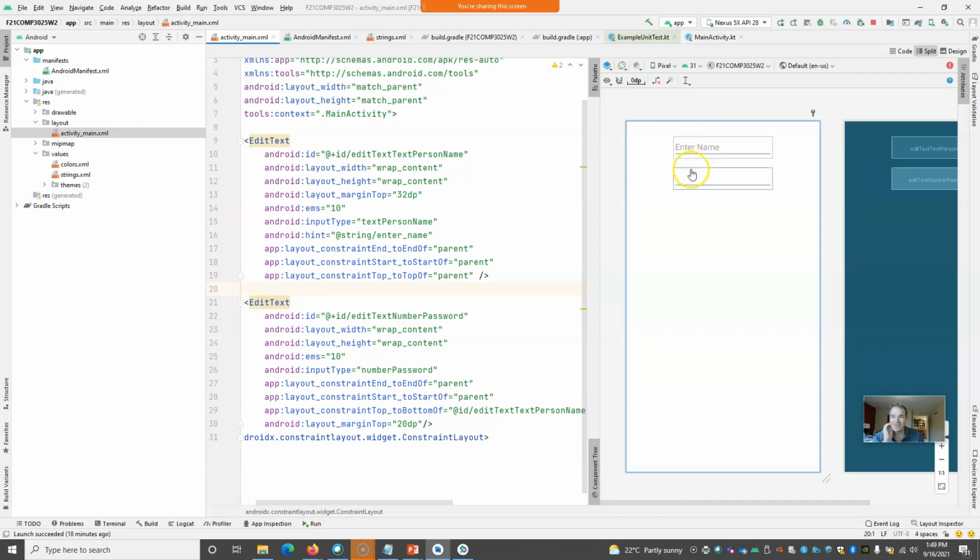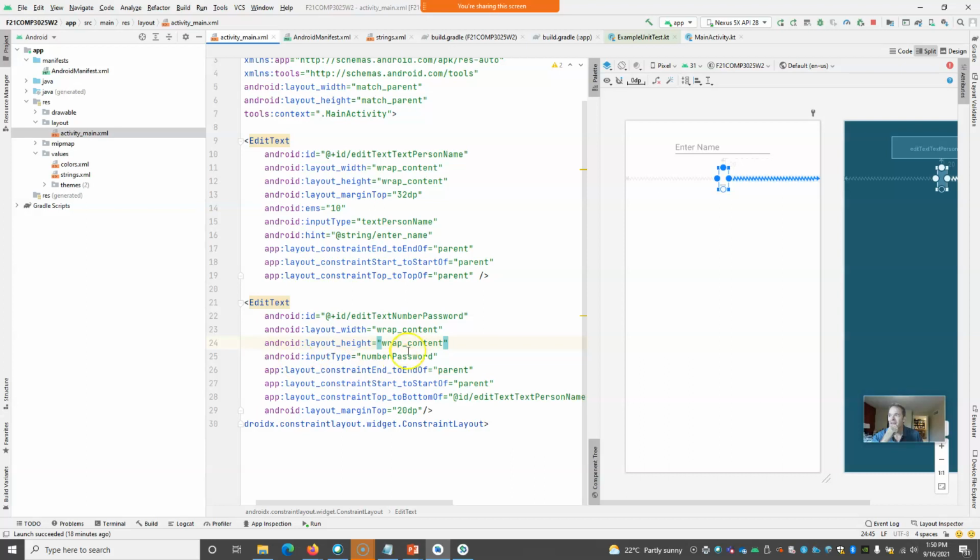And we started all this to talk about what happens if this is the wrong size. So right now, if I take away this EMS equals 10, that's sort of like a default size. It's going to wrap the content to be as small as it can be around whatever's in it. So right now there's nothing in it. So you can see our password field's very small.